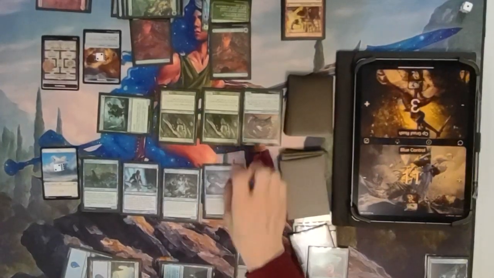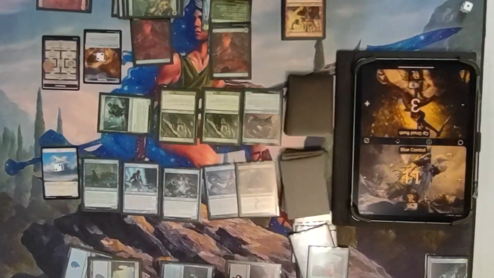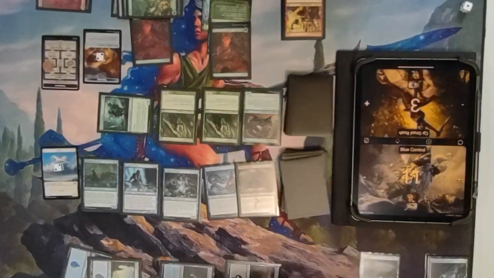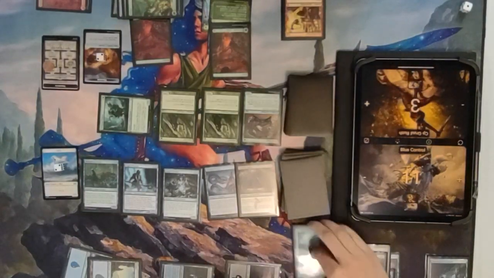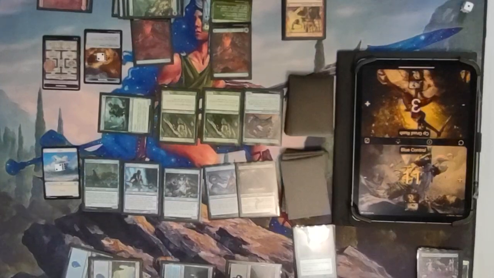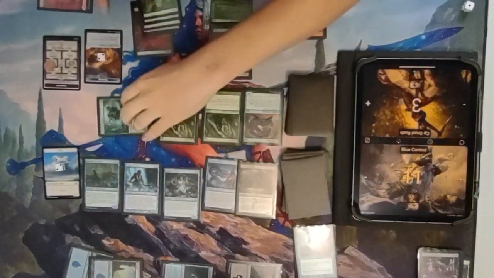We will tap 1 for a Tolarian Terror, and we will tap 1 for a Gurmag Angler, and we will exile 6 from the yard. 1, 2, 3, 4, 5, and 6. Alright. Go right ahead. I will untap.